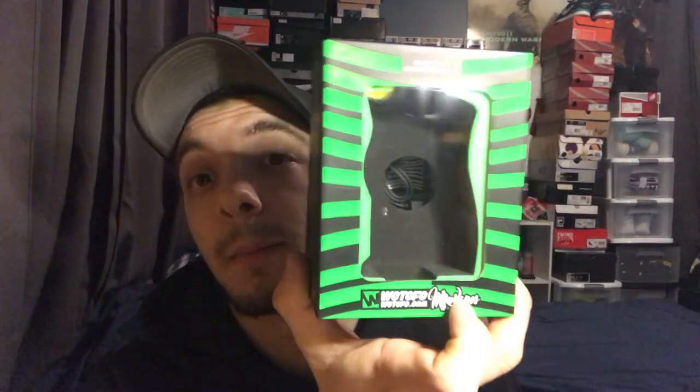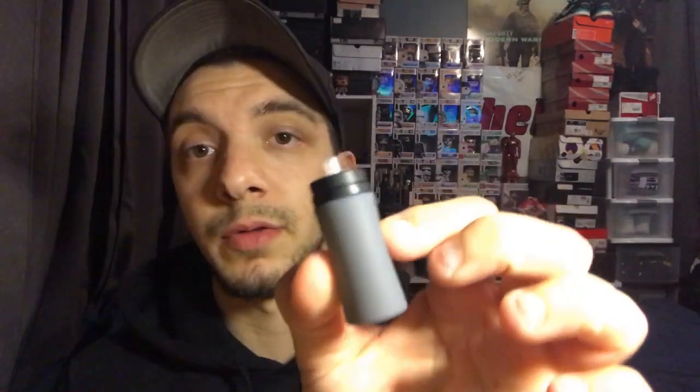This next one is made by somebody who collaborated with another company — somebody everybody says I look like a younger version of. This is the Wotofo Mick Vapes Recurve Squonk in blue and black. This mod never really caught my eye, but I must say it is a very sturdy and durable mod. The way it's made is pretty cool: you click the magnetic battery door off and the squonk bottle pops right out. The squonk bottle is soft silicone style, and the needle drips further down so you won't get any over-squonking. It comes with an 18650 sleeve and also a see-through glass sleeve, and it is 21700 compatible. This is the Recurve Squonk by Mick Vape and Wotofo.